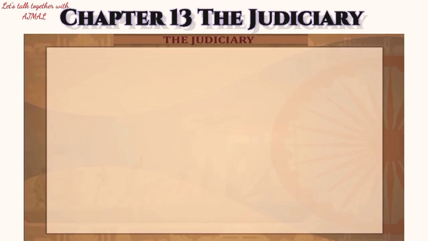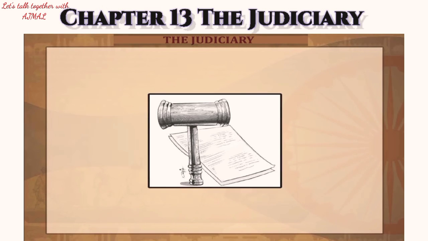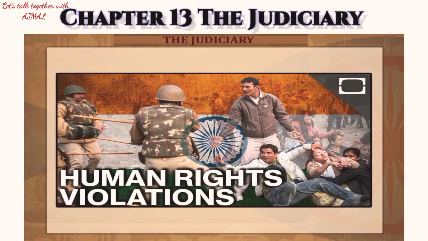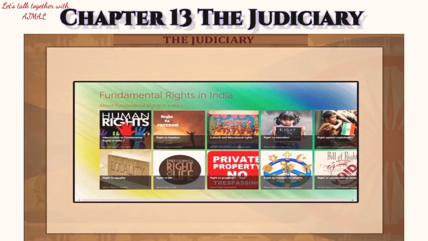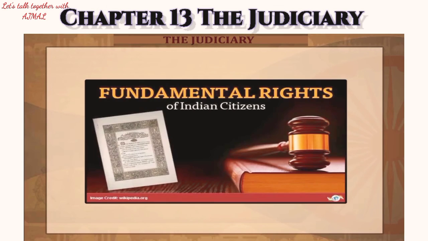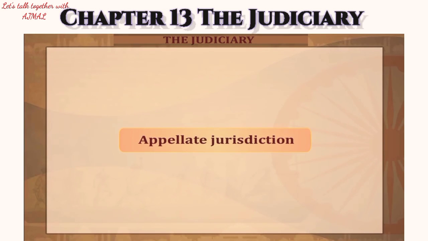Original jurisdiction. The Supreme Court takes writ petitions directly in cases of constitutional violation, serious human rights violation, or any petition filed under the right of constitutional remedies, fundamental rights violation, or if a case involves a serious issue that needs immediate resolution. Also, disputes between 2 states or a state or individual and the union government are decided directly by the Supreme Court.